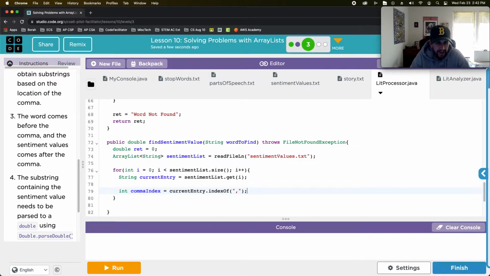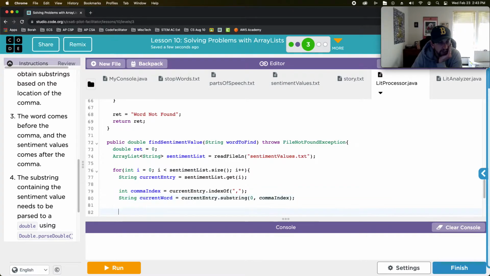Okay, and why I want to find that comma is I want to grab the current word. So I changed that first string from current word to current entry. Now I'm going to make a string and call it current word. It's going to be equal to current entry dot substring from the beginning, and then I want to cut off the comma, which I have that index held at comma index.